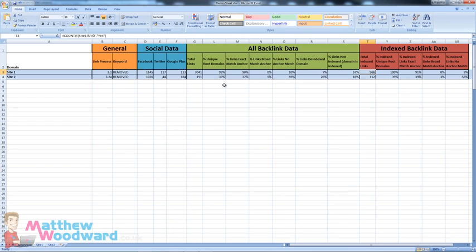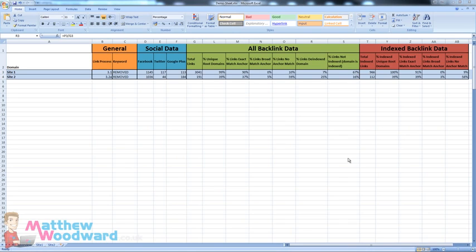In the red section you can see the similar metrics only for the backlinks that are currently indexed in Google. The reason it is broken down like this is because I'm making the assumption that Google ranks sites based on the indexed backlinks it knows about and doesn't count any efforts from links that aren't indexed. This could be used to give you the heads up on an upcoming Penguin-based penalty. Both of the sites on this spreadsheet have different problems based on their backlink profiles.